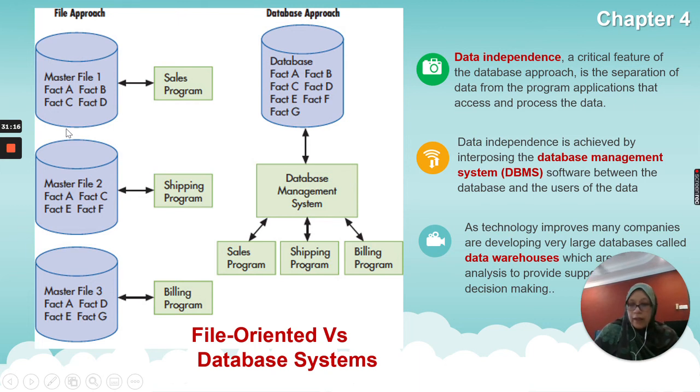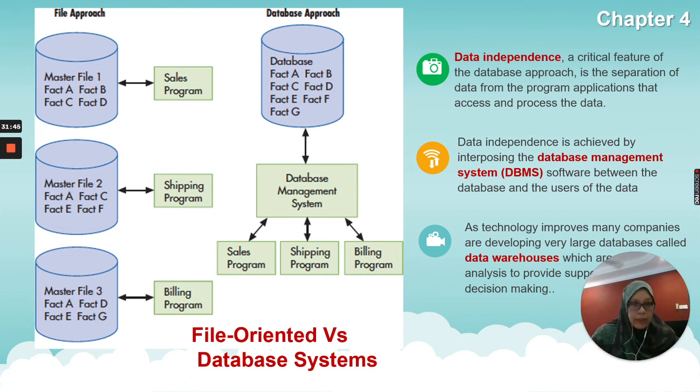So to overcome this problem, this is where they come up with the database approach. Okay, so kalau you refer to this database approach, you can see this figure. So they only have one storage. Okay, kalau compared to this one ada 3 at the different program. So for database approach, they have only one place to store data, and then all related data all at one place. So ini yang kita panggil database.